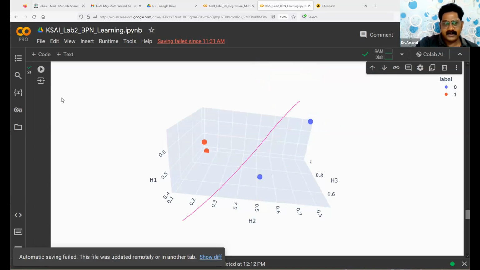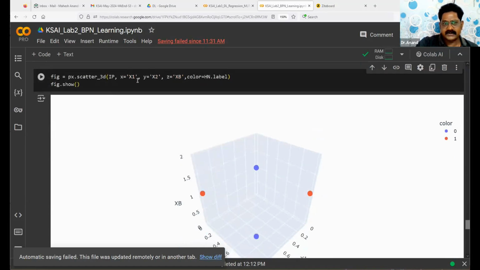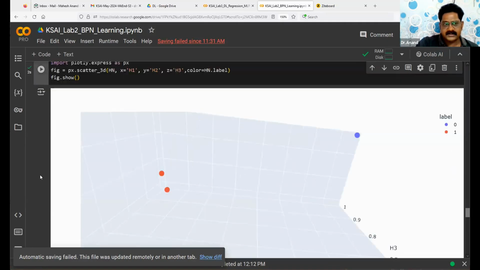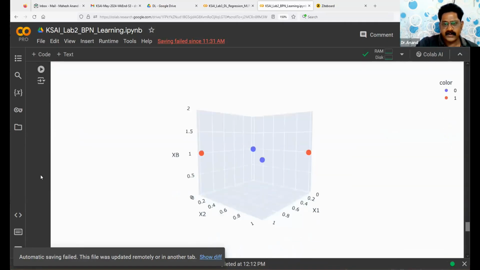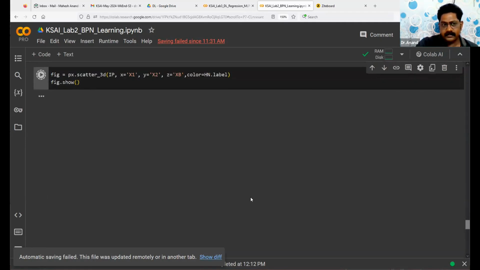Whereas your original feature is in x1, x2, and in the z-axis is bias. That means all your data points are taken to elevation level 1, a constant elevation level 1, because in the z-axis you have taken the bias input, which is one constant.